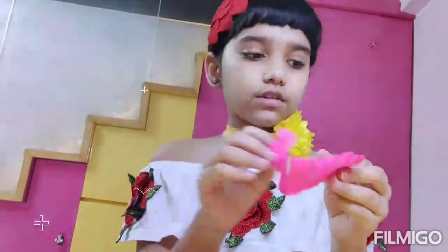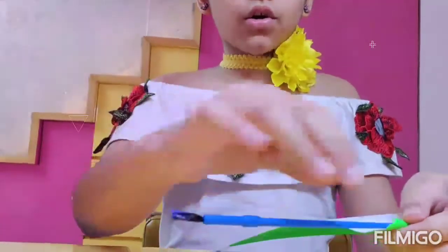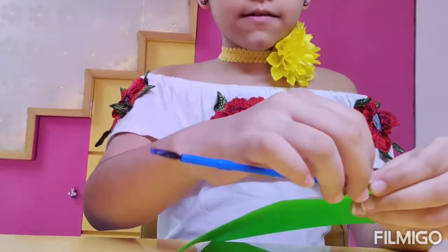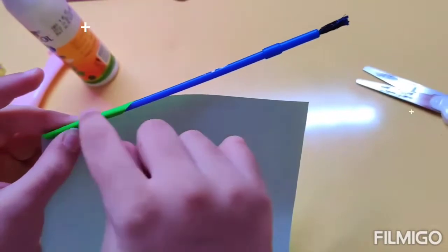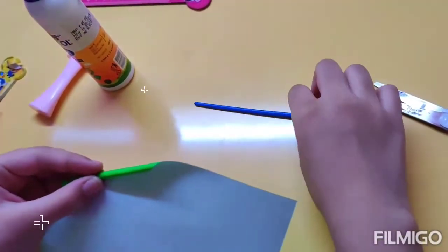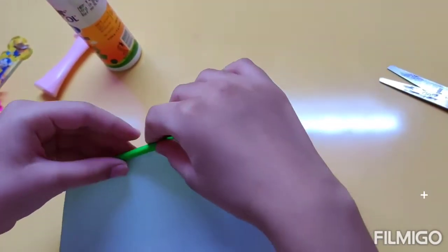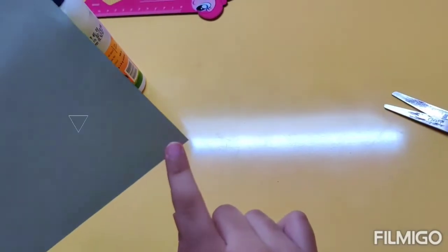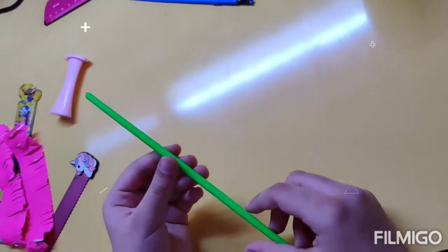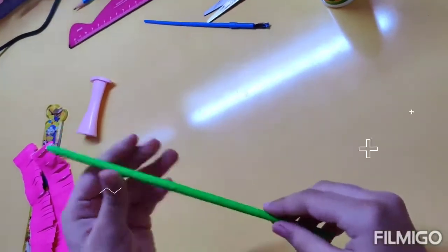Now we will make a stem for the flower. I've taken this neon green sheet. Now what you have to do is take your thin stick or brush, put it in the corner and turn it around. Once you have done a little on the edge, then take the brush out and roll it. Or you can do this while the brush is still inside. Put the brush inside and then roll it. Do it all the way till the end. Apply some fevicol at the end and then press it. Fevicol! And now your stick is done.